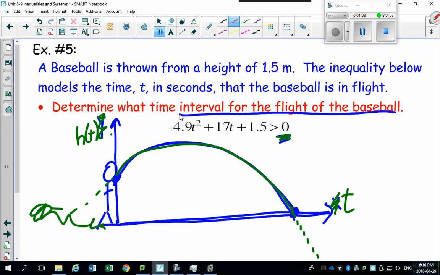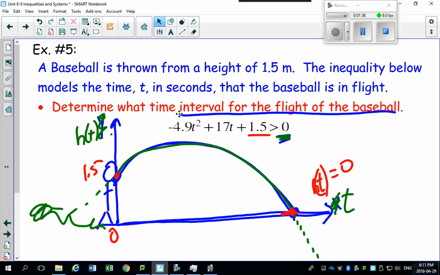Let's put this into our calculator. Find this point here, which we know is going to be 1.5 at a time of 0. Find this point here, which of course is going to be at a height of 0, h of t equals 0, but we want it to this point. Notice that it's not including 2, because the ball doesn't bury itself into the ground and sit there. It bounces off the ground. So that's why the barrier doesn't include an equals sign.